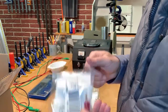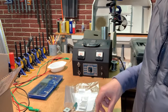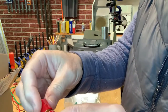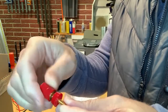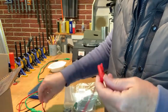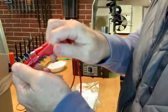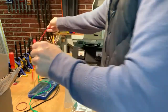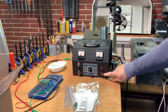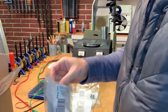A couple of the many things we're going to be doing to this battery eliminator is we're going to be replacing these terminals here, which just had wing nuts on them and were kind of lame. We're going to replace them with this type here, which has a hole in the side. So you can stick a wire in there and tighten it down on it, or you can plug one of these banana clips into it, right into the end, and then you can snip onto something with it real easy. So make it nice, you know, good penetration there. So that's cool. So I've got three of these, and even though there was only two here to start with, I'm gonna put the positive and negative on here. Then I'm going to add a ground over here on the side too, so that I can ground items while I'm working on them too, just to be on the safe side.